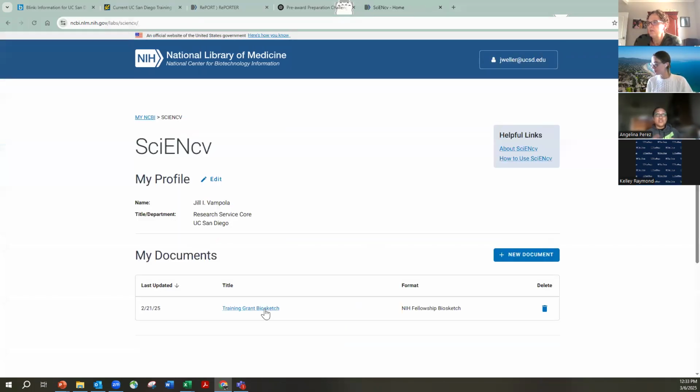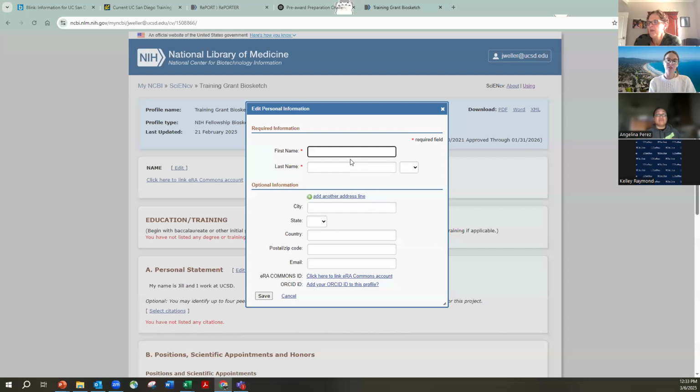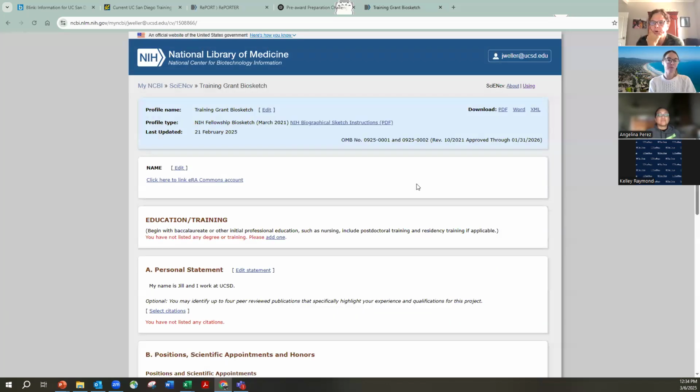Okay, so I think it used to take you to SciENcv, which was a completely separate website, but that's gone now. And then you have to link to it. I know key personnel have to have the ORCID ID, right? But a participating faculty member isn't considered key, though usually they should all have one anyway, but not always. And then you can click to link to your eRA Commons account and it can pull things off your profile. But the problem is nobody updates their profile.